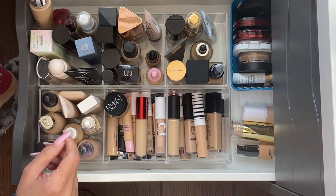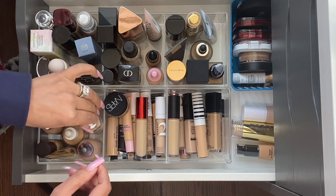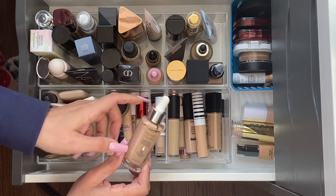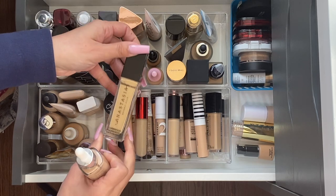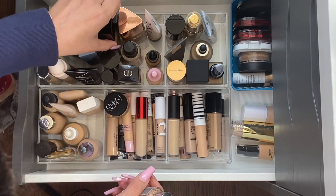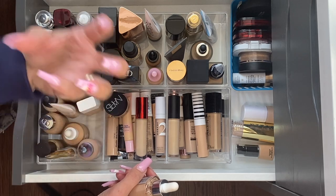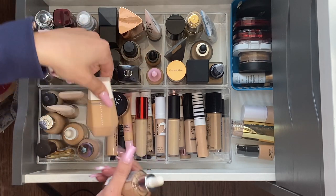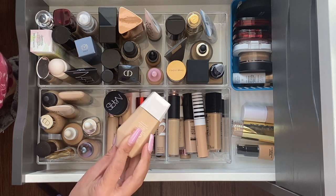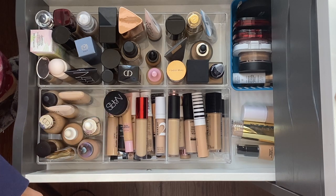And then the other one that I would like to do, let's see, what else do I have in here? This one is pretty easy. And it's actually very forgiving. The shade in here is very forgiving. The True Match, or I could do this one, the ABH, because I think this is good for me when I'm tanned. Let me think. I don't want to be wearing a mask and then taking my mask off and half of my face comes off. How about we do the Fenty Ease Drops? Yeah, let's do Fenty Ease Drops. I have this in the shade 7. So I got two foundations. I have two foundations that are in panning projects. So I'm good on foundations.